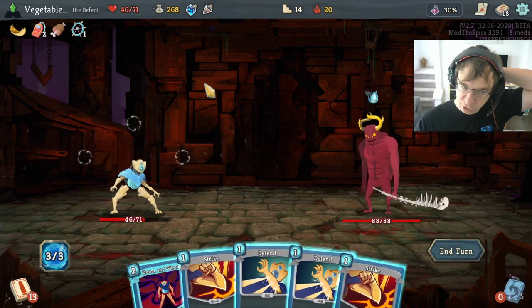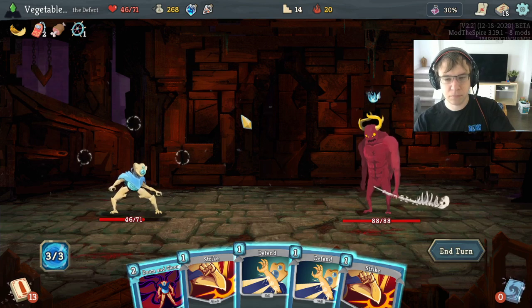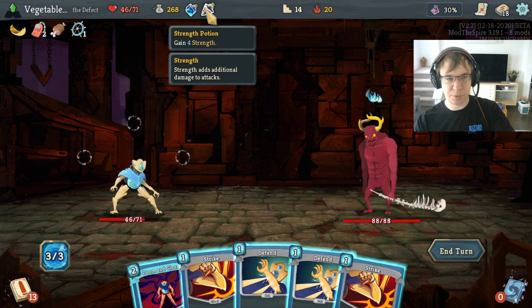Alright, we're going to do one of each elite, apparently. Strength pot or skip? I don't think we need Strength pot for Guardian. And I'm always worried about Gremlin Nub, so let's respect the Nub.